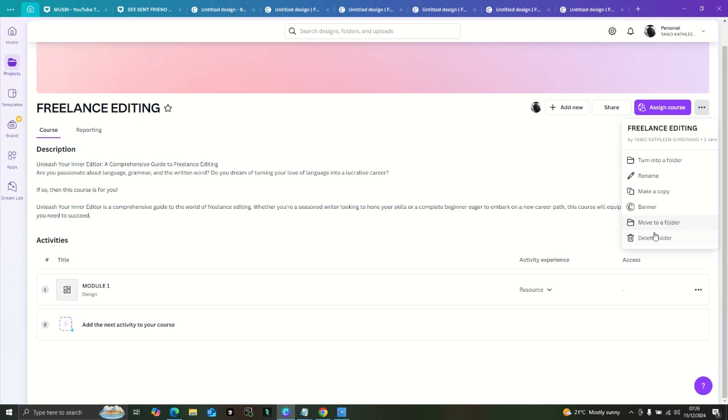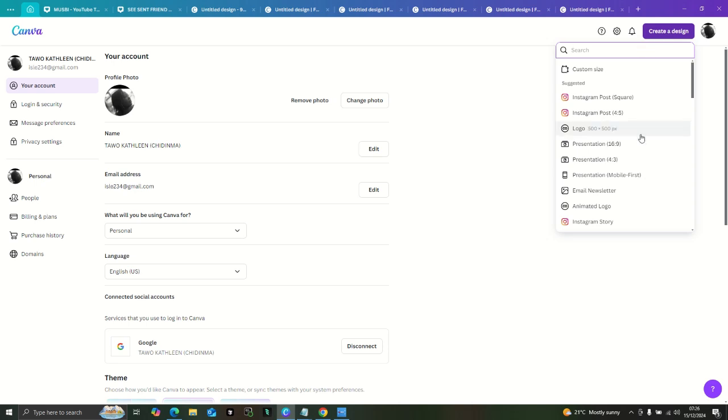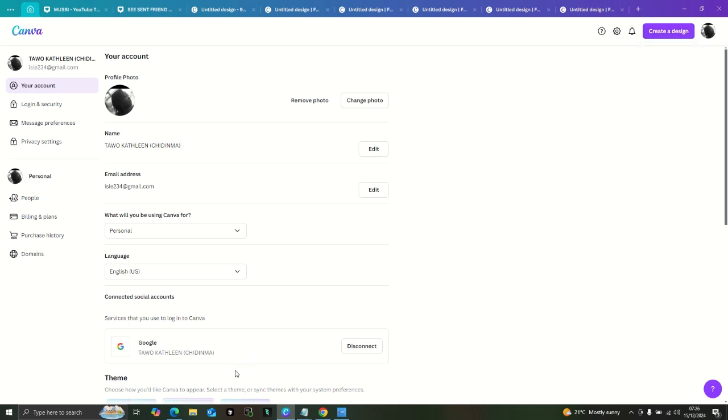Let's see. Oh, sorry, this is the settings option. Go back and create a design. This is for changing scene, I don't know how to change the scene. Go back to our file, to our home. For whatever reason, it's not going to close. Okay, here you can see it's titled model 1 now.